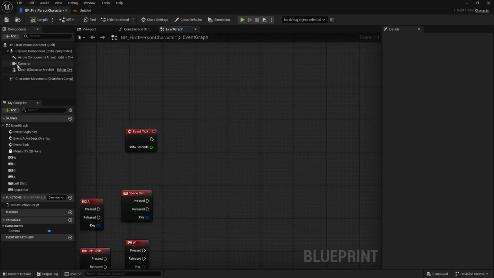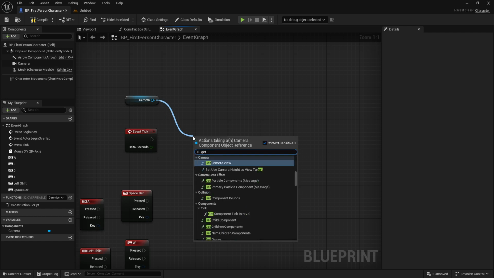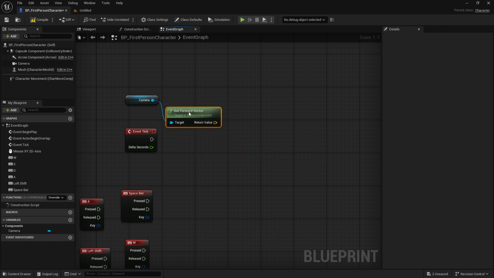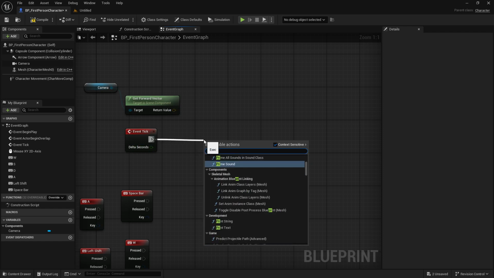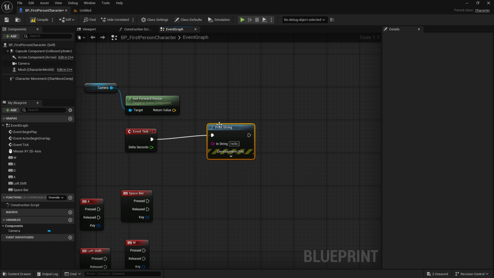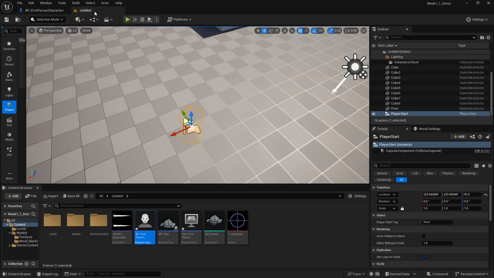So on my event tick, I'm going to grab the camera. And we're using the camera because when we rotate our character, we know the camera rotates. So let's just use it because the camera always points to the correct forward. And I'm just going to type get forward vector. You can see it prints out a vector. And let's just print it. Just to make things a little more visually coherent, I'm going to go into key and type in forward. So now it's just going to print one value, and that's just going to change as the forward vector changes rather than constantly printing things out, which makes it a little hard to read.